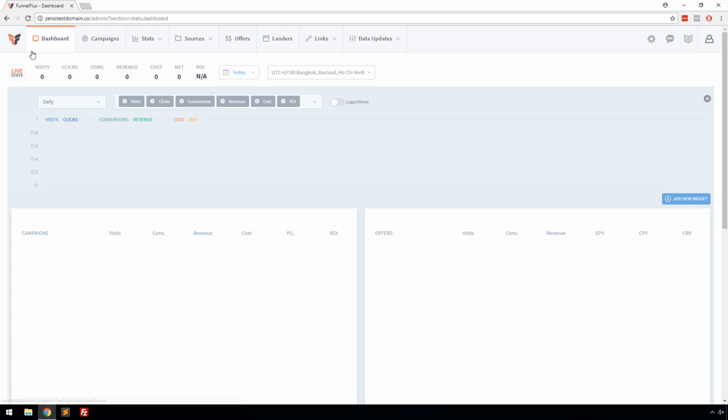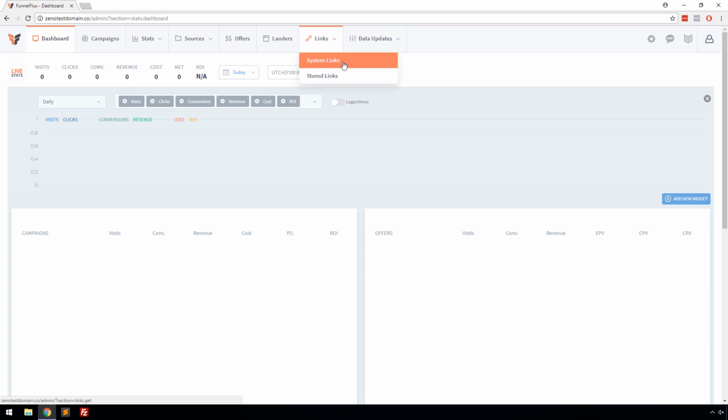Okay, so there's various sections that you can go through here, like campaigns for actually creating and editing your campaigns, sources for creating your traffic and offer sources, offers and landers for the actual pages, stats for actually looking at your data, and system links for getting your universal action URLs for your landers, as well as your postback and conversion tracking URLs.